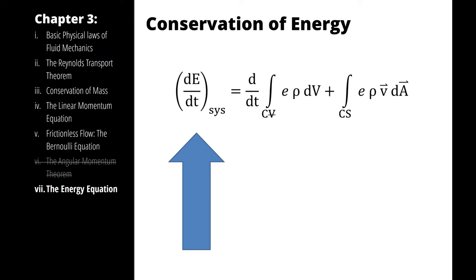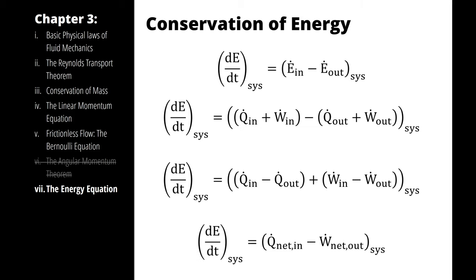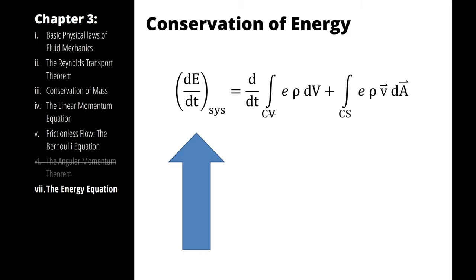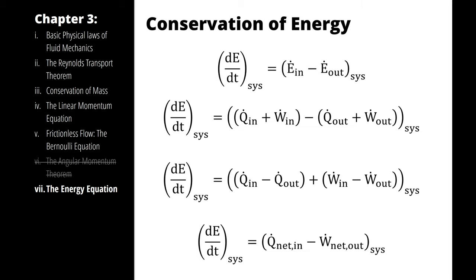This dE/dt of the system is a relationship that we already know. That is the same dE/dt that we encountered in Thermo 1. So we can write dE/dt of our system as being equal to the rate of energy entering minus the rate of energy exiting. And I know what you're thinking. You're thinking, why did you only write heat transfer and work here? Why didn't you account for the mass entering and exiting and the energy that that brings with it? Well, because I'm already accounting for that on the right-hand side of our equation here. So I'm just looking at the dynamic energy terms that don't include mass. That's heat transfer and work for our purposes.